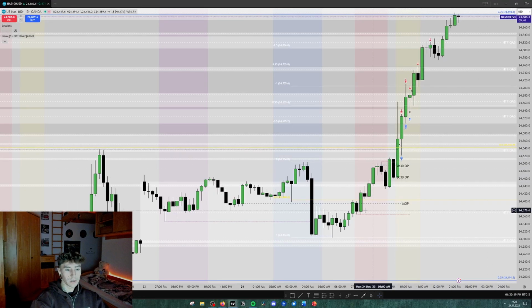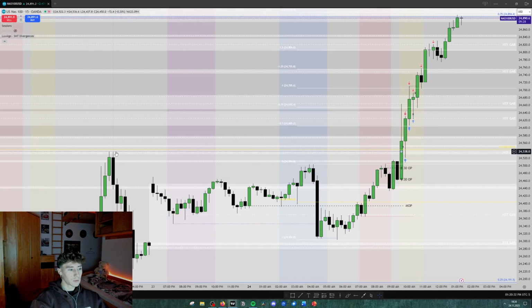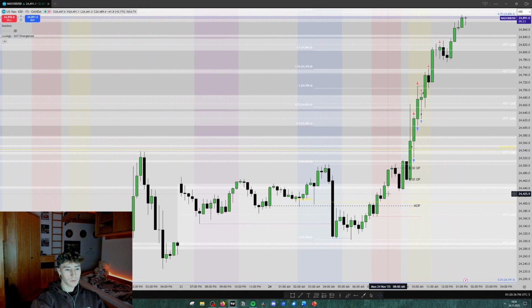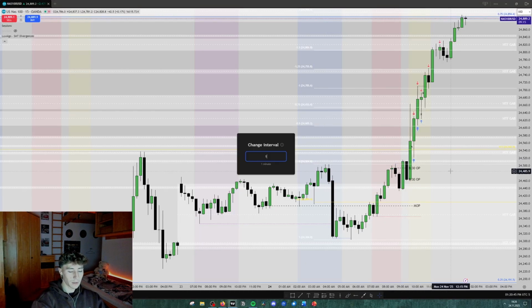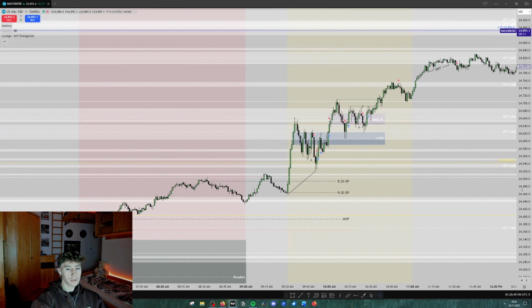basically back to the New York Open kill zone sell side liquidity or to the opening prices, especially because we are already above the midnight opening price, 8:30 as well, and even 9:30, and we scrapped equal highs right here as well, so external buy side liquidity as well, and even equal London lows and New York Open kill zone buy side liquidity. So yeah, in that case we are actually in a really good position to take shorts.